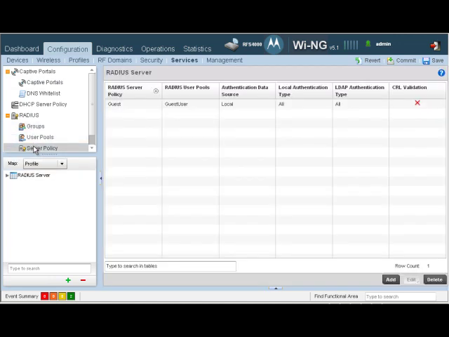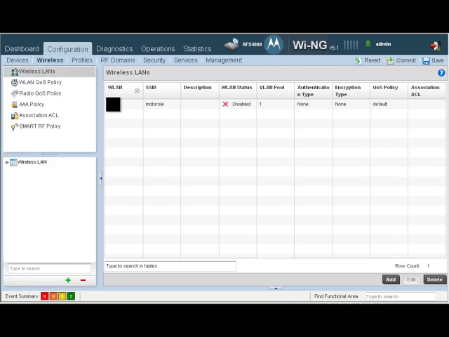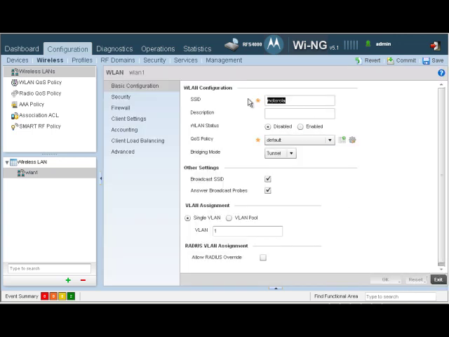However, these groups and captive portal policies have to get mapped somewhere. So let's just go to our wireless LANs. As you can see, by default, wireless LAN 1 is already been created. Now, since this is a 4000, we have wireless LAN 1 in there. If this was to be a 6000 or a 7000, you would not see wireless LAN 1. So let's just edit this existing wireless LAN. I'm going to call it guest hyphen internal. I'm going to enable the wireless LAN and I'm going to map this to VLAN 5.